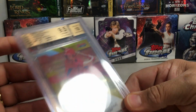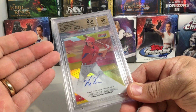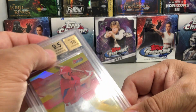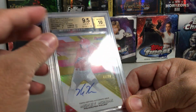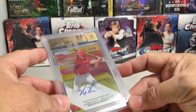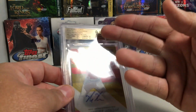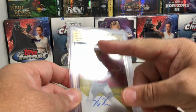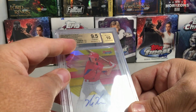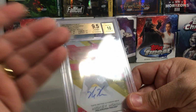So also, they no doubt have the top of the line, top valued card with their BGS black labels, which is perfect 10s on everything. If you get all 10s, you get the black label. It's a beautiful looking slab and garners by far the highest value of anything. But their subgrades are awesome too. But if you don't have subgrades, it looks very bare bones there, I've noticed. So BGS is very known for their subgrades, known for their black label 10s.